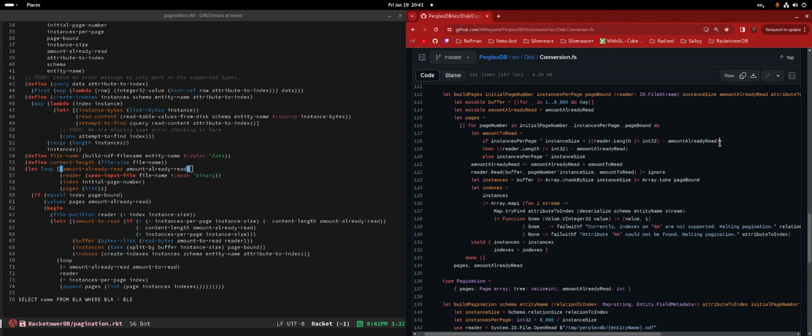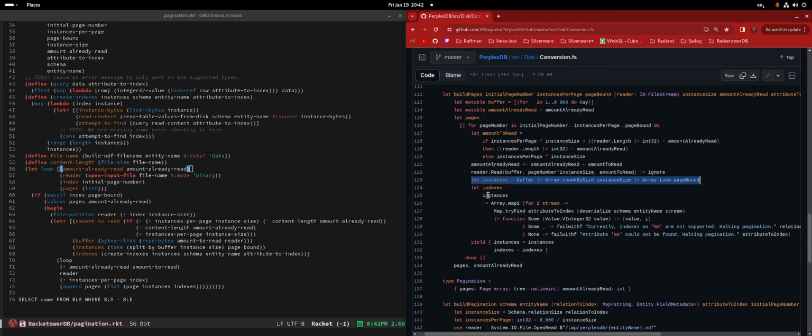Anyway, the thing that matters is we are grabbing the instances. So these are basically the entities. Not the entities, the rows, right? So each row of a specific table. I should be very pedantic. I should not say entities because the entities are logical entities. So these are instances, so basically rows. Then we are creating the indexes from the instances themselves.